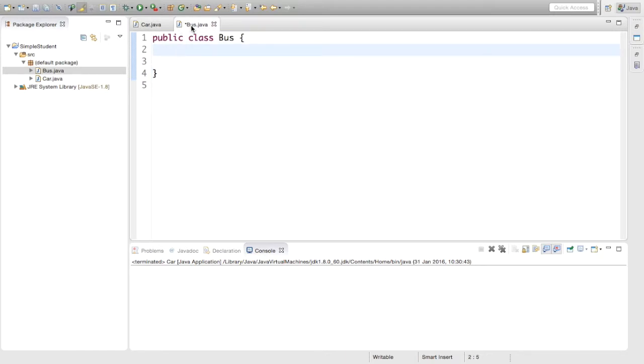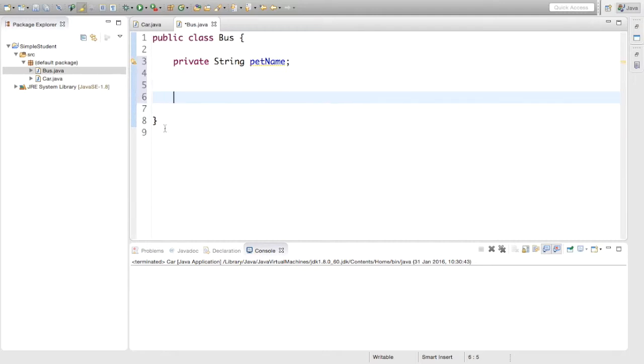In our bus class, this is the one without the main method, we're going to make our instance variable, and it's going to be private string pet name again. And now we're going to make our thing called constructor method, and we'll see what this is in a few minutes.